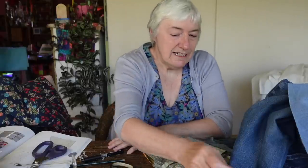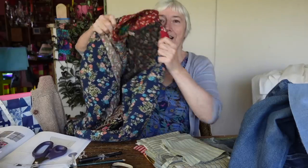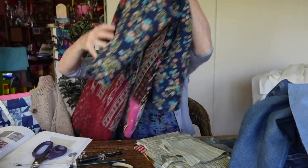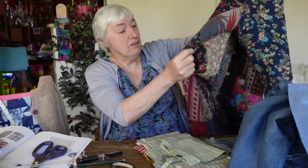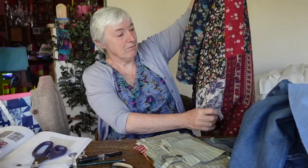So I started scratching my head about something that I've been wanting to do for the longest time. And so you may all be familiar with this coat that I love to wear, well, pretty much all the time, but it's very warm. It's a winter coat. I bought this coat online a few years ago, and it's just lovely scraps and patches of beautiful Indian fabric, all sewn together any old how. And it's a lovely coat.